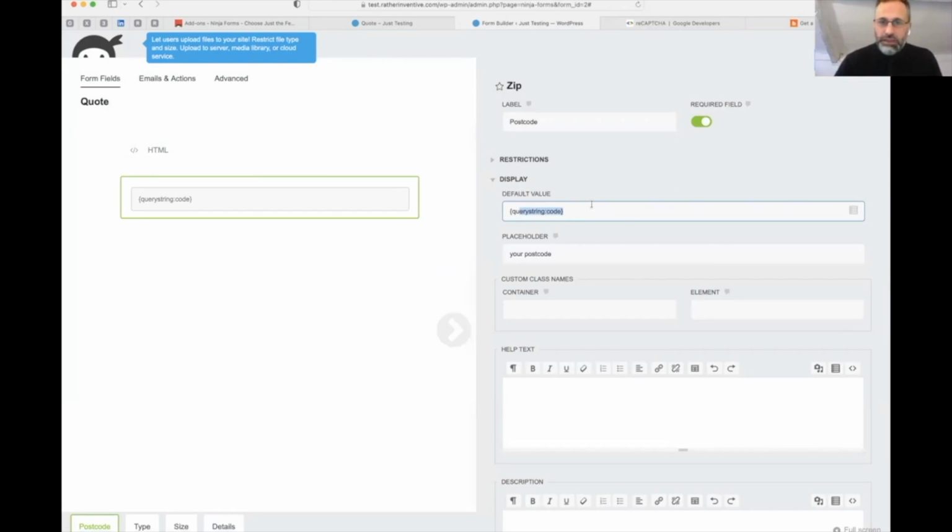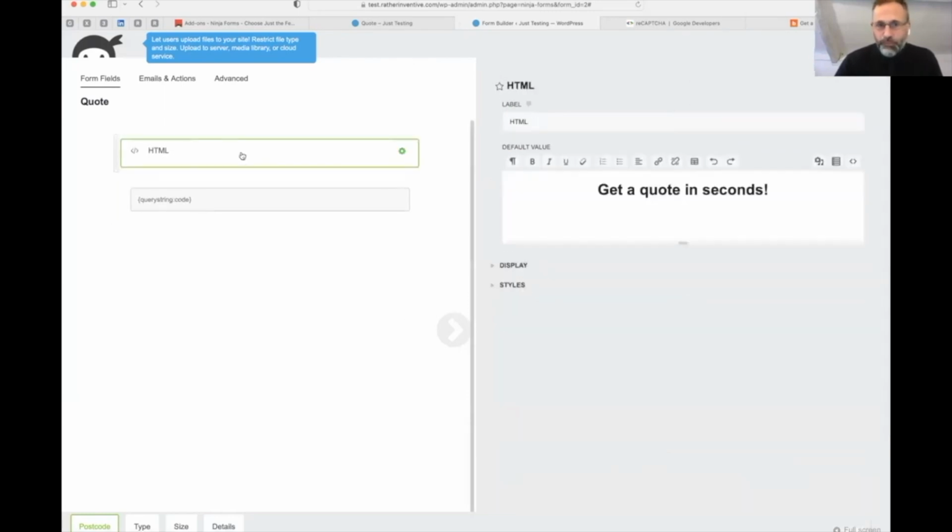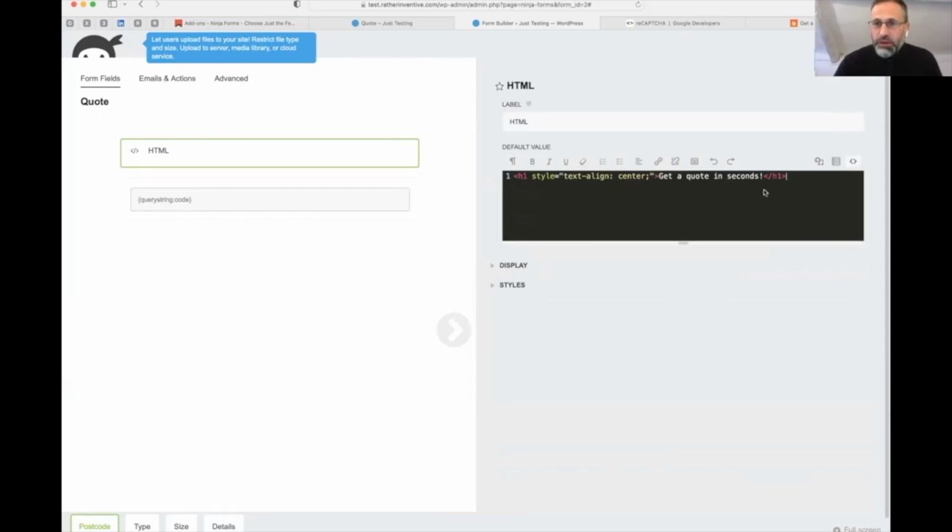So that's really quite useful in that particular area. Then you've got this little HTML box here. Now, this allows me to add arbitrary HTML, which could be text, images, graphics, whatever I want can be dumped up in this area here. You can just type it in. So it's really useful if you want instructional information or titles, or we can go into the HTML mode where I can actually copy and paste in my own HTML in there.